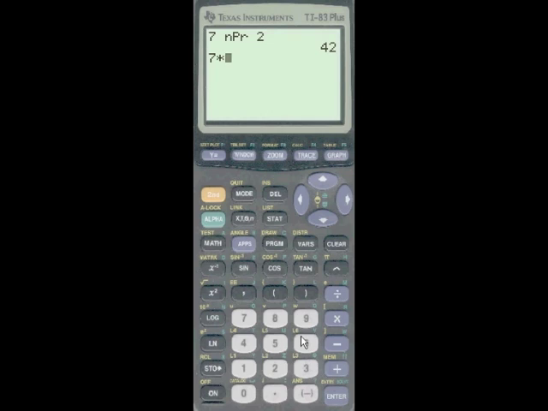Now there may be a problem where the directions require you to write out the notation. So here I'm showing you on the calculator how to take 7 factorial, which is just 7 times 6 times 5 all the way down to 2 times 1. I enter to get that numerator, and then I press divided by, which takes the previous answer, divided by, and I almost typed 5, but I realized I wanted to divide by the whole product, so I went back and put a parenthesis. 5 times 4 times 3 times 2 times 1, close parenthesis, and again I get the 42. And it should be, at this time, clear that if you cancel the 7 factorial with the 5 factorial, it's simply 7 times 6, which is 42.